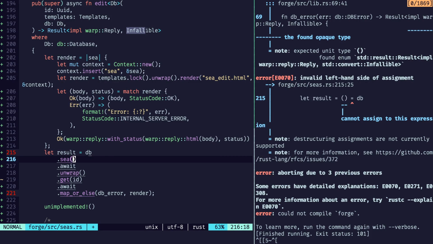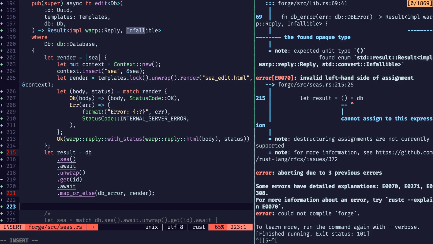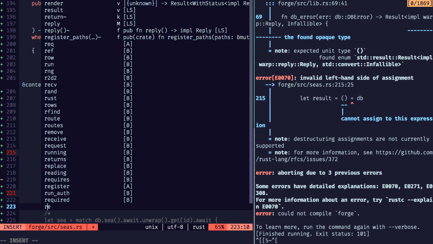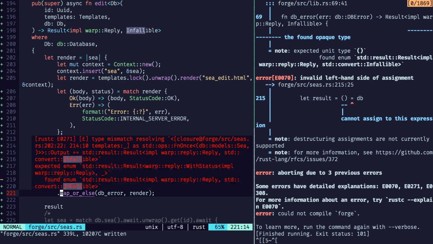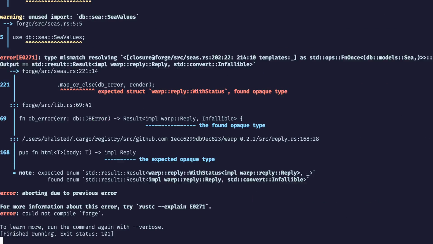But if we did that and just returned result, we should get the same error we had before. Yes. I'm not sure why, because as we saw just a moment ago, two types were actually correct.